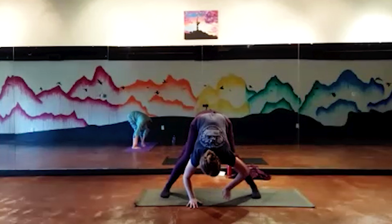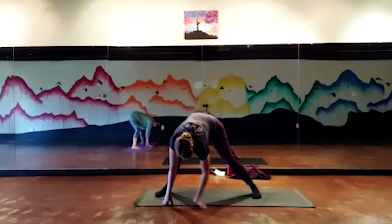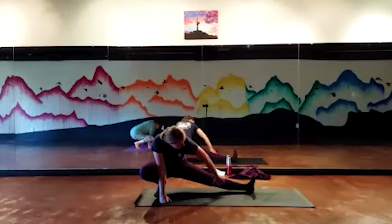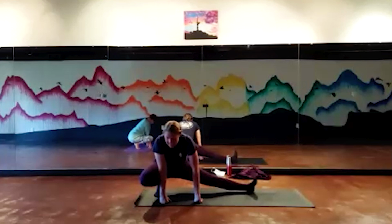Good. Hands down underneath us. We'll either take a high squat, just bending the right knee a little bit, or you can go to a low squat over that right foot. Either way, we're bringing this left thigh into a really nice deep stretch. It's all good. Go ahead and switch it.